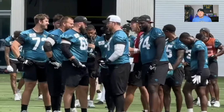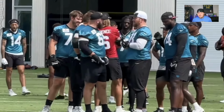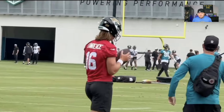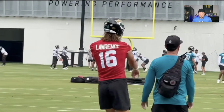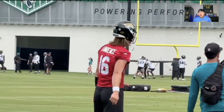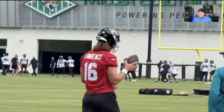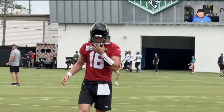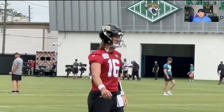Christian Kirk again. I think we might have saw that clip earlier. That's just from a different beat writer. Him going through the huddle, calling out the play. Now we're going to some old clips that we've covered before, but I had them, so might as well, right? If I'm a Jaguar fan, I'm not going to care too much about that. Him tossing the ball around, getting limber, getting loose.